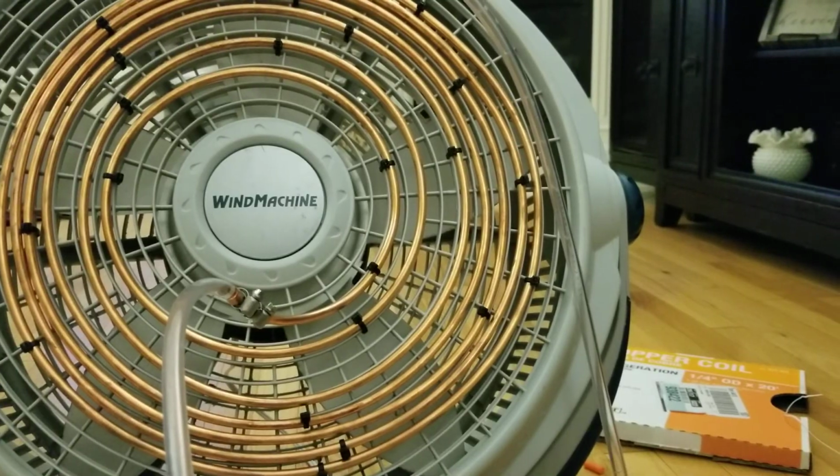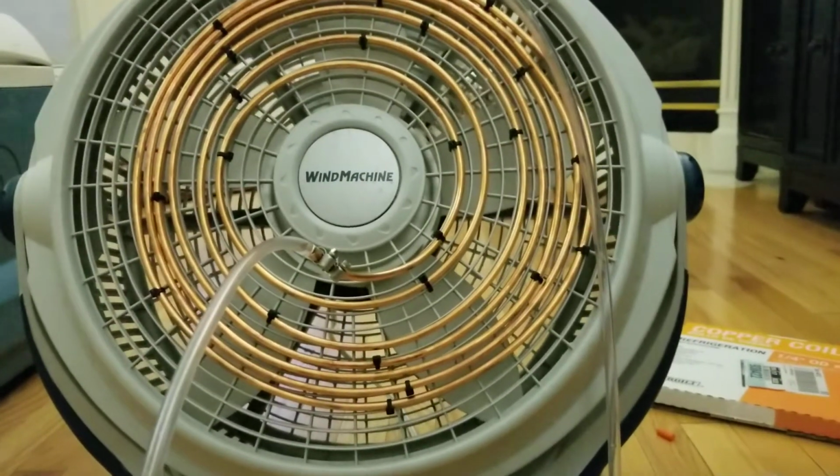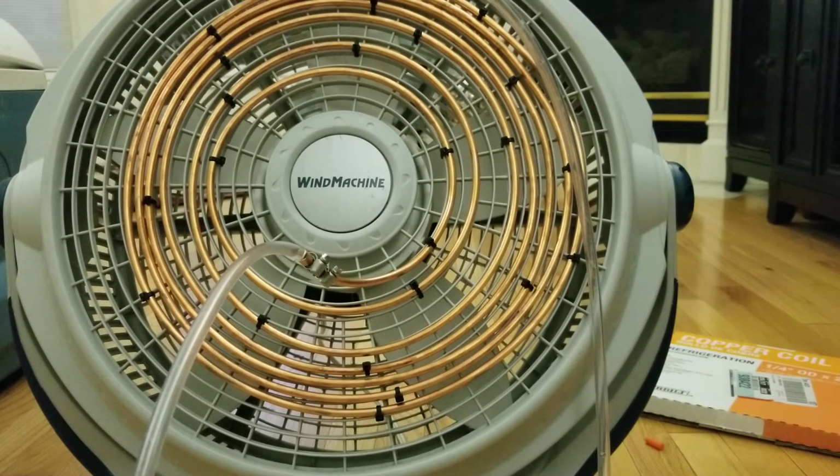I have it a little bit closer. I think that's gonna work better. Makes me think that I could have probably gotten a coupler and added another 10 feet to this, since the fan's so big. I think if you have just a smaller fan, I do have smaller fans, but this one pushes the most air, so I wanted to give it a whirl. Although I don't know that that's the critical piece. It might work a little bit better. I know that the window mount ACs that I have, they don't push a lot of air, so it's probably not necessary.